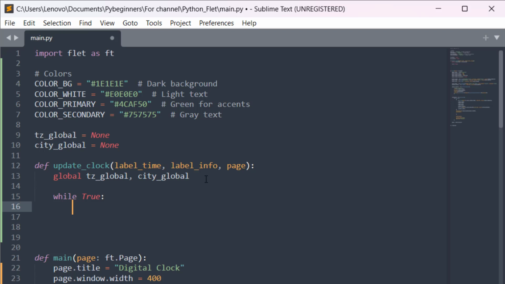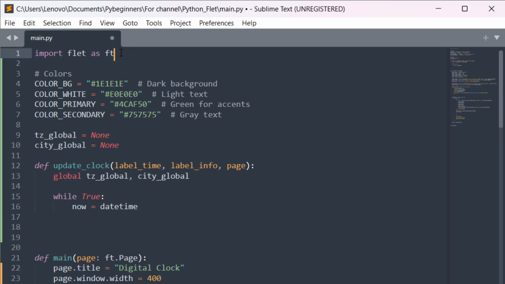While it's true, I'm going to do something like this now. This now is for me to get the right time. What's the time now? It will be something like datetime. But first, in order for me to use this datetime, I need to import it in my script.